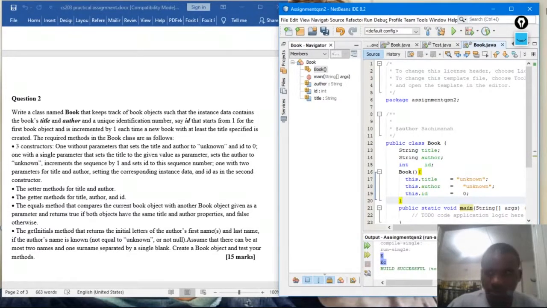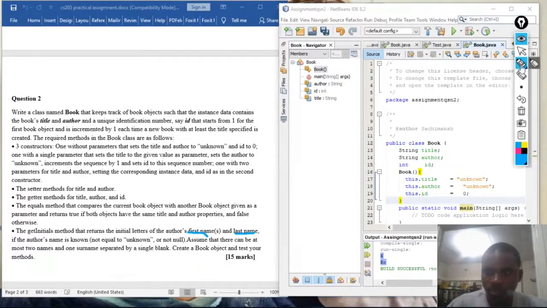Here it is saying one with a single parameter that sets the title to the given value as a parameter, sets the author to unknown, increments the sequence by 1, and sets id to this sequence number.